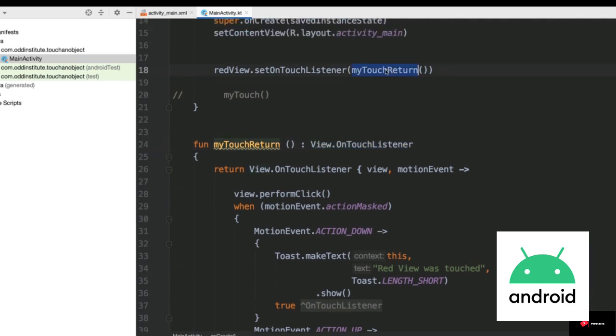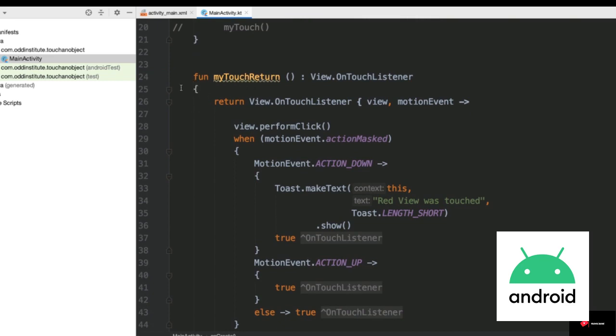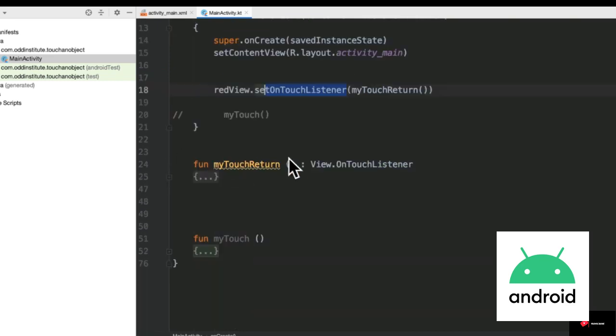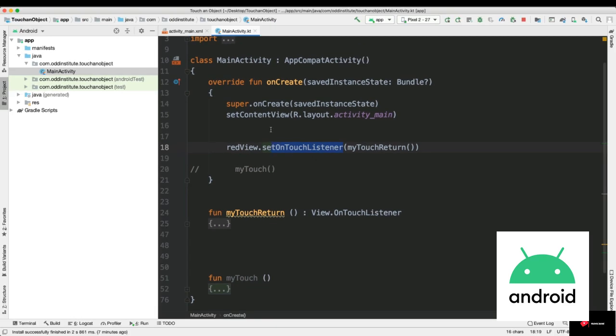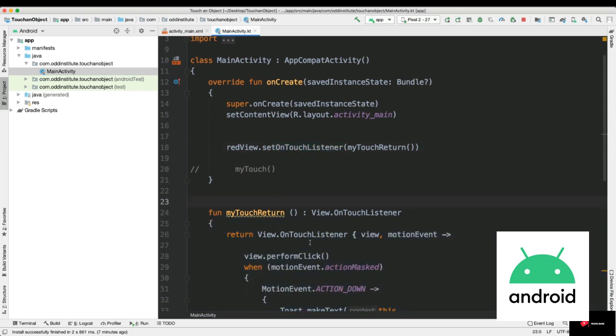As always, you could put these in separate files to make sure that your code doesn't become bloated very easily. The reason I keep suggesting this modularization and maintenance at these earlier stages is simply because soon enough you would have applications with hundreds of lines of code and you can't just be putting them all within one file. It would be very difficult to read, not just for you, but for anyone who wants to work with you. It's just basically a good practice of knowing how to keep your code very clean, very well organized and very readable. So that's about it for touching a particular object.